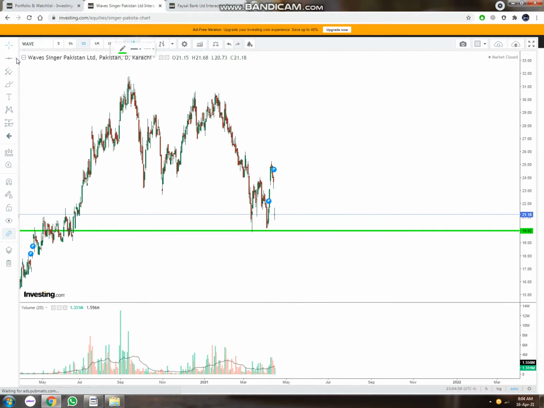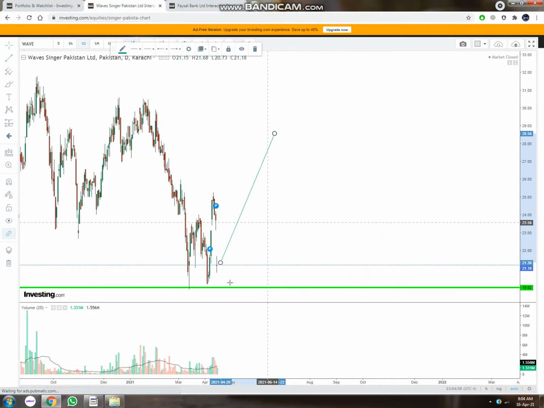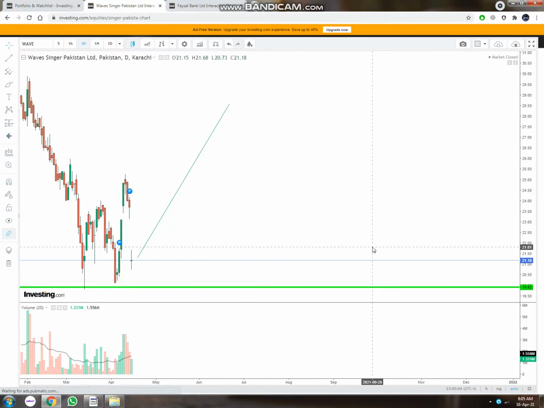Now let me show you. One is here, as it came down, so you can see that it is a doji star. From this point it will move upward. As you can see, there is an indecision between the bulls and the bears. The bulls at this point are trying to gain control of the market, and the bears at this point are pushing the market downward. Both of them are fighting to gain control of the market, and you can see that this stock would go up in value, so you'll have to wait for it to give you results.